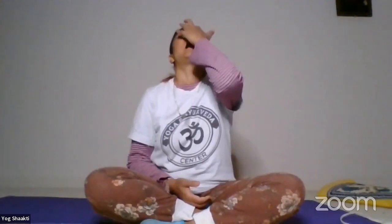Again. And release. This is the third step, which is the neck. So you start from your right side, turn to your right side.